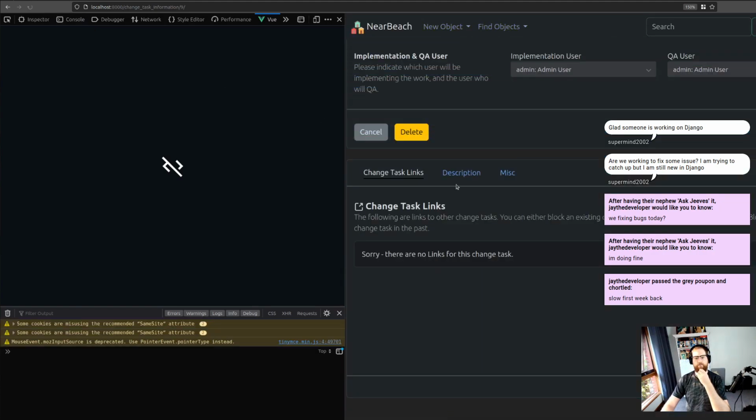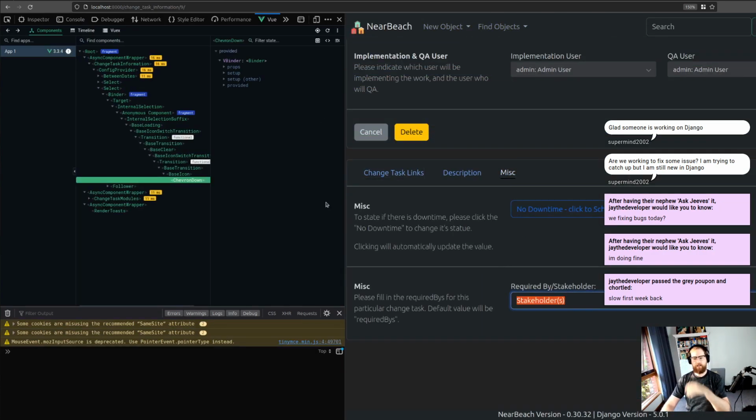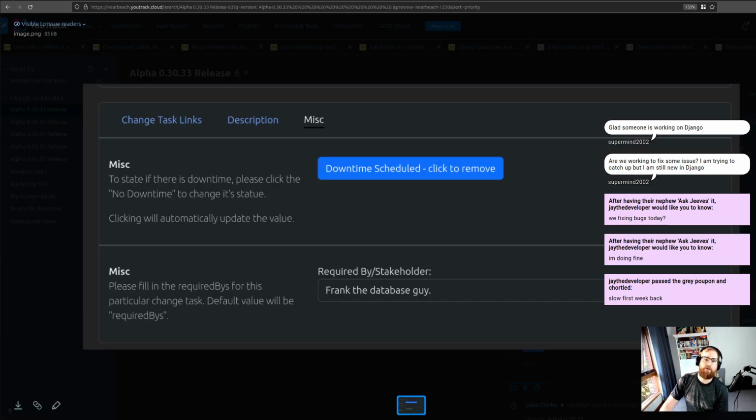So if we actually hit refresh, we go to MISC. Let's state this as Socks the Fluffy Butt. Again. And there we go. Perfect.